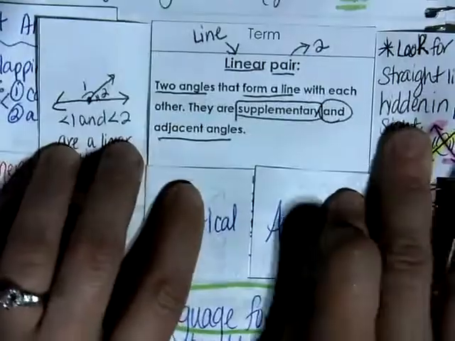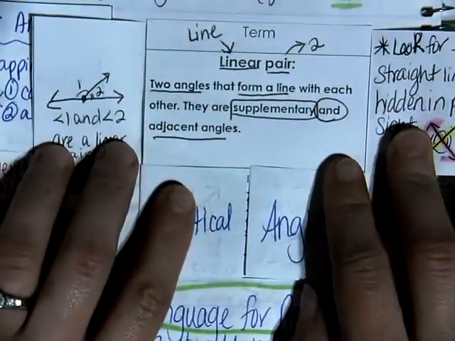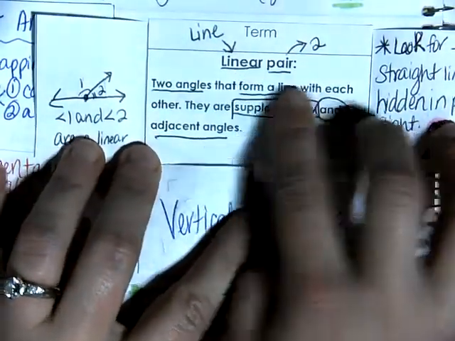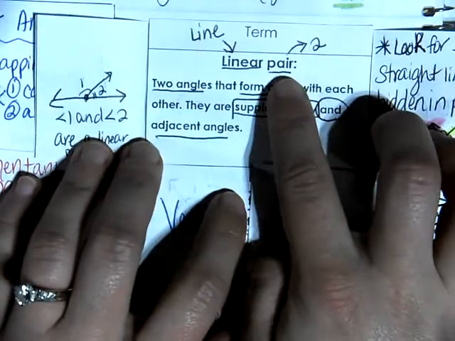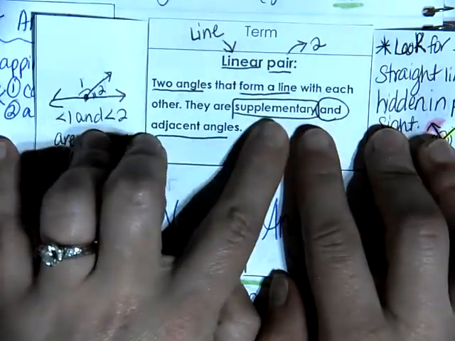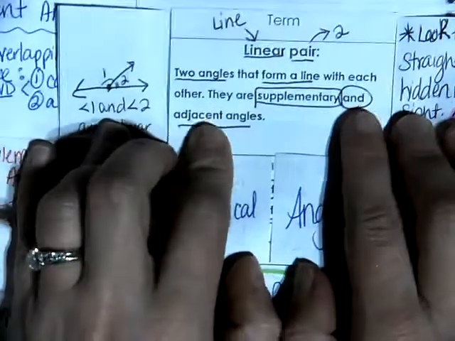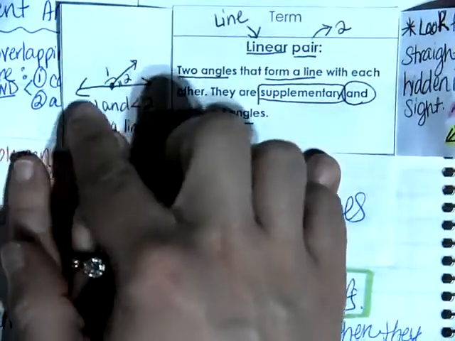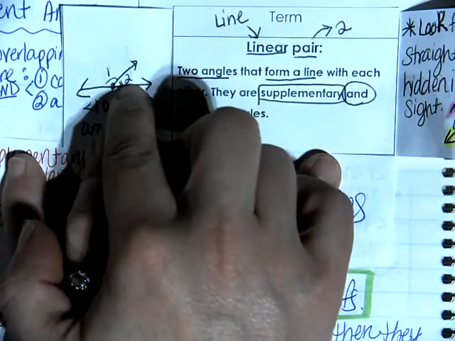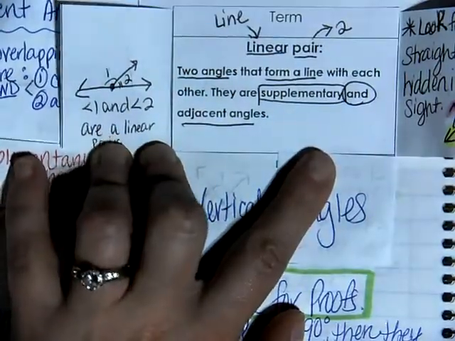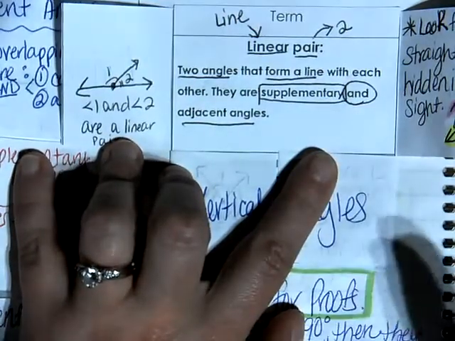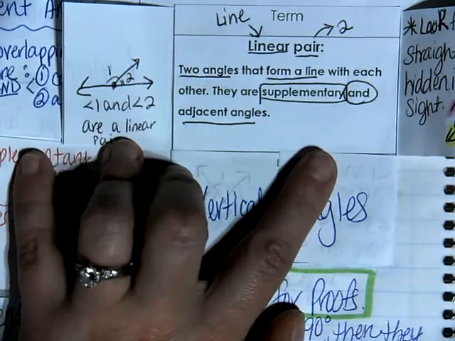The first term is linear pair. What I really like about linear pair is that in its name it spells out what's going on. Linear means that it's along a line and pair means that it's two. So it's two angles that together form a line with each other. They are both supplementary and they are adjacent to each other. So whenever you see a straight line and you see an angle on one side and an angle on the other, you know that those two angles form a linear pair and together they are supplementary, which means together they add to equal 180 degrees.